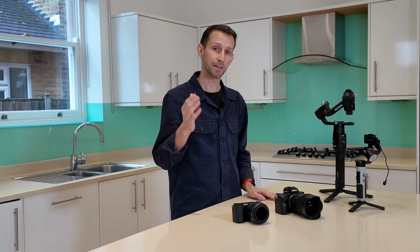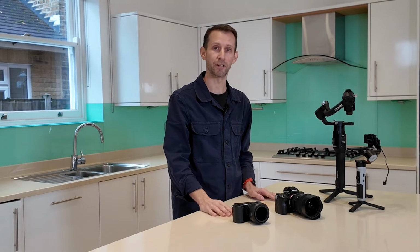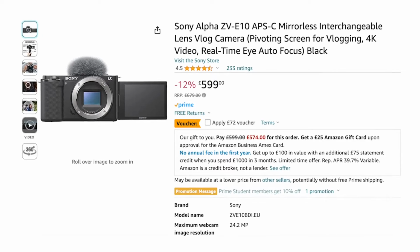When it comes to price, as I mentioned at the start, this camera is very cheap and you can get it for about £500 or £600 now if you shop around.